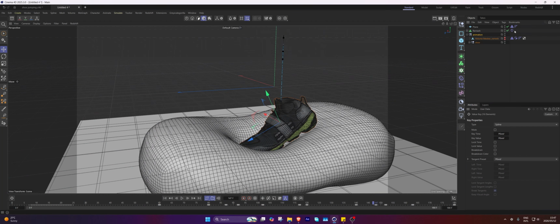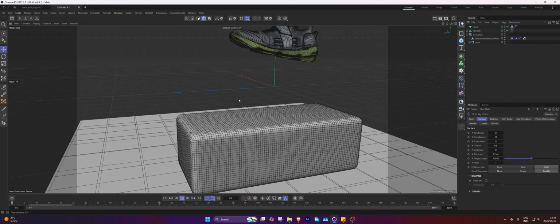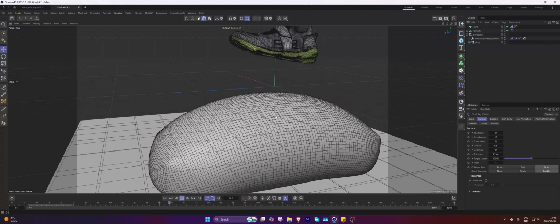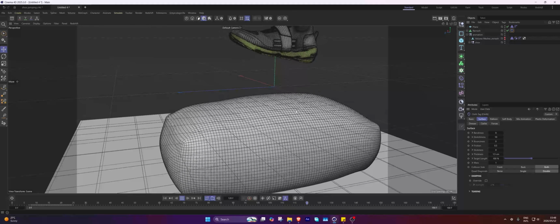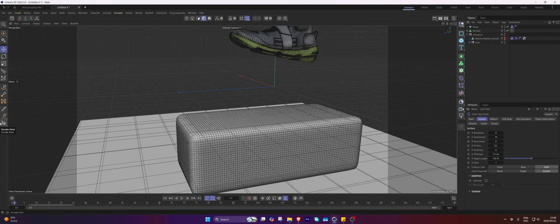You can obviously change the cloth tag over here to get some different results. Like if we had to make this 100 and just set this like, I don't know, 10, we'll get a different type of bounce to this. You'll see it's looking a lot more tighter now. Maybe that's what you want. Mess around with these settings until it comes up with something that you like.